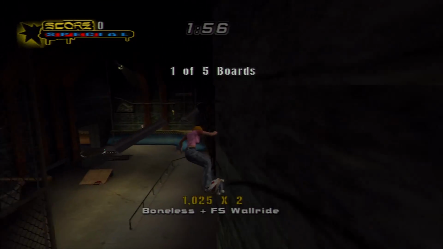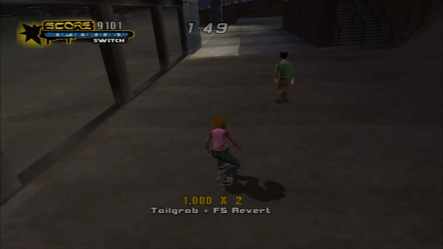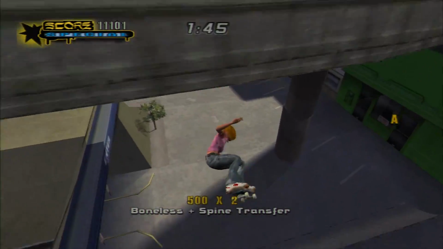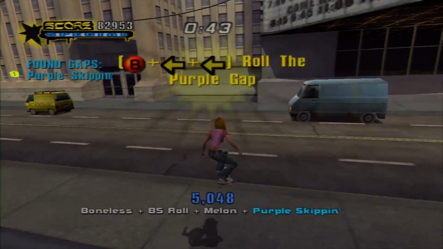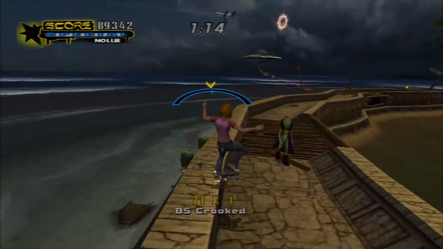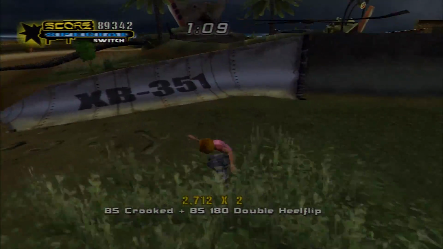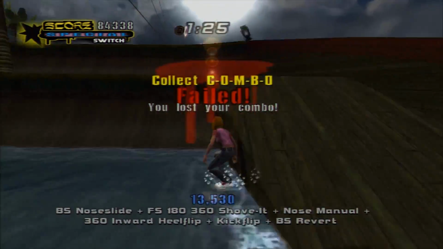One of the cool parts about this is replaying old levels. Not only do you get the newer moves in them, like spine transfers here in Los Angeles, but all of the challenges are new as well. So you have to do a roll over this gap, or in Philly, you have to collect hoagies, and also smack the bags. You play through 9 levels, and then you unlock the Bermuda Triangle, which is a pretty crazy level full of aliens and crashed ships, like this one from Pro Skater 3.